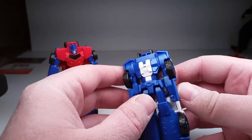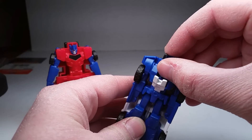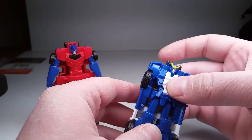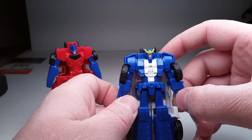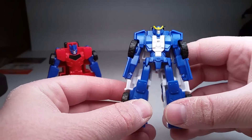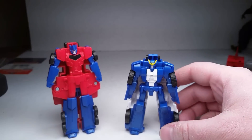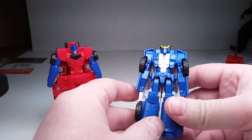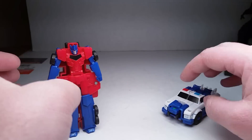Let's go to Strongarm. Strongarm's the same — you just flip down this chest piece, there's a little catch right there. Flip up her head. And you flip out her arms — her arms only go out to that far, so it's a little bit different than Prime. You can split her legs as well, but it's mainly for the combined mode. These are okay — they don't have any way to hold weapons or anything. You flip her head back in and it transforms back.